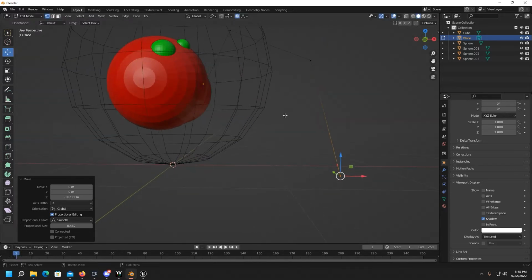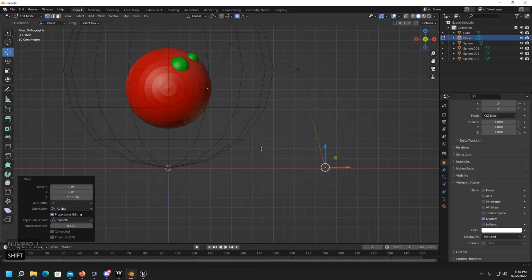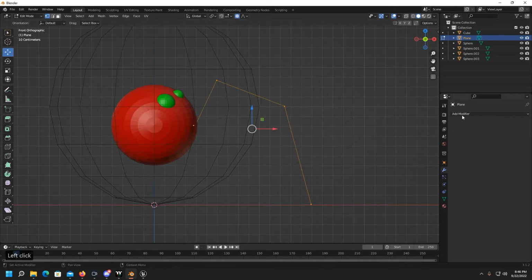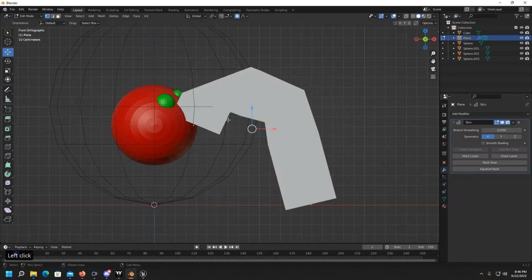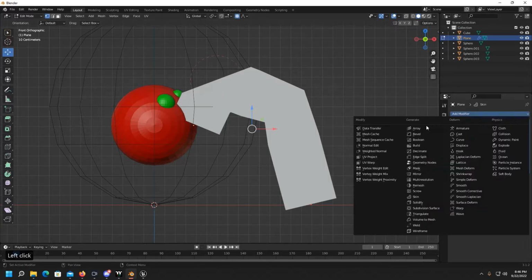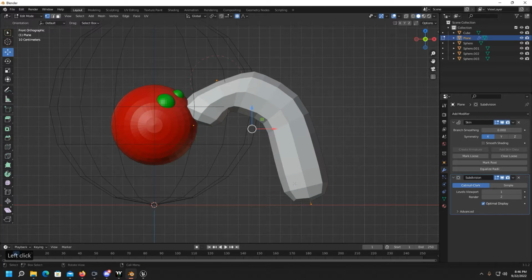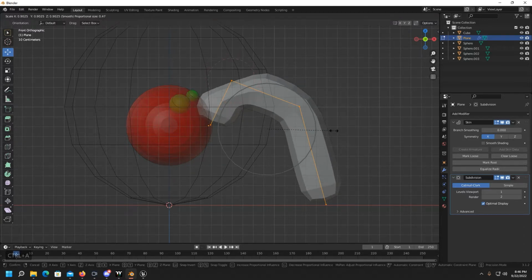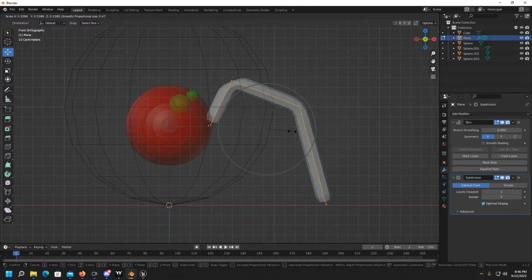Okay, so now if you've never used the skin modifier, it's pretty nice. So I go down to my modifiers and I go to skin. And it doesn't look like much now, but if I add a subdivision surface modifier on there, I'll make it a little rounder. And then making sure that I have all of these vertices selected, Control A will allow me to scale those vertices down so I can make this a more appropriate size.